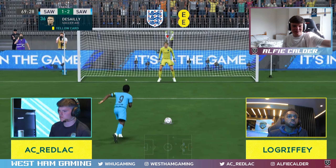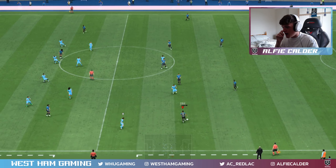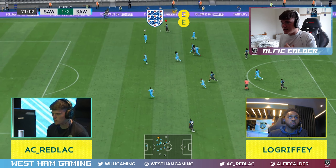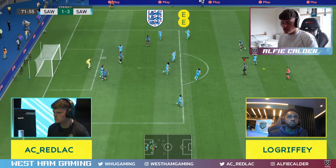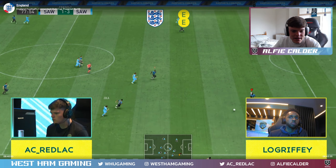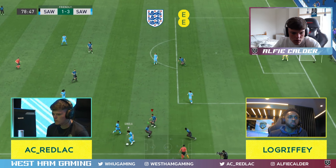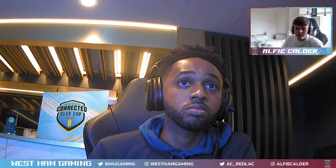Remember - I went left, he stood middle. First time we played, I went left in the corner. That's important because if he dives left, it won't save it because it's in the corner. We've got the target so I can see where it's going - whereas in competitive you can't see where it is. So basically he knows I can put it in the corner, so he's stepped and dived, and I've just dinked it. That's just special. At this point I know it's game over - three goals up, 79th minute. That's football. Game set match.